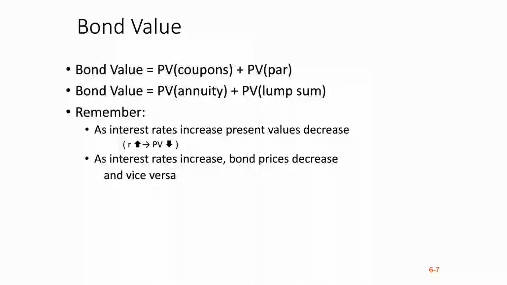Now you need to remember that as interest rate increases, since you discount all those future cash flows, the present value will decrease. That means when interest rate increases, bond price decreases, and vice versa. When interest rate decreases, bond price will increase. So interest rate and the price of the bond are inversely related.